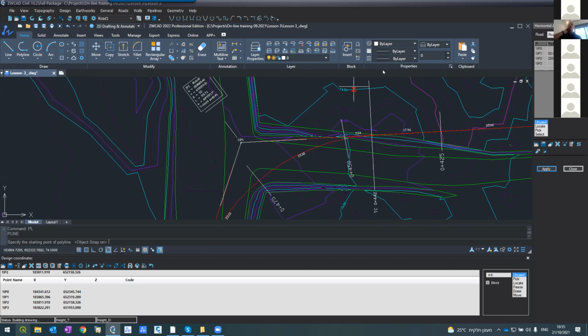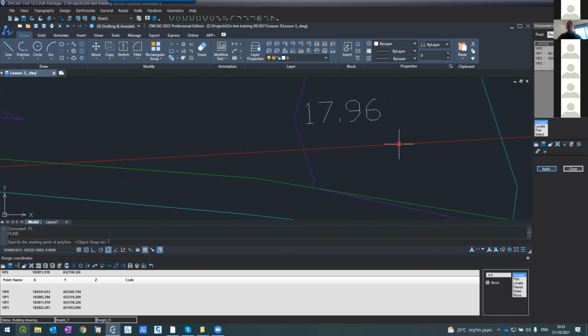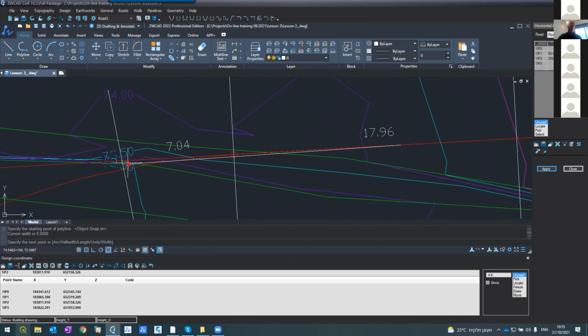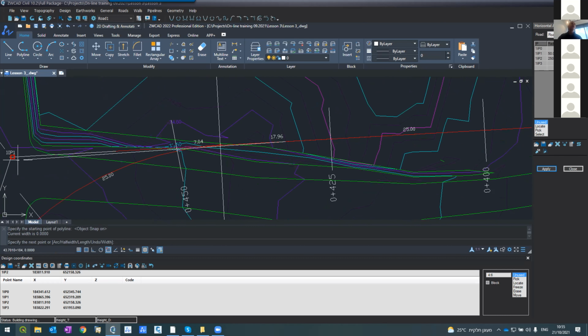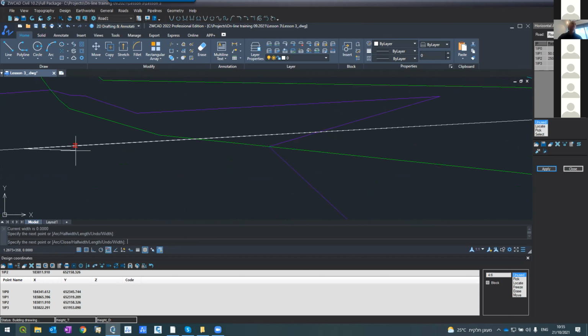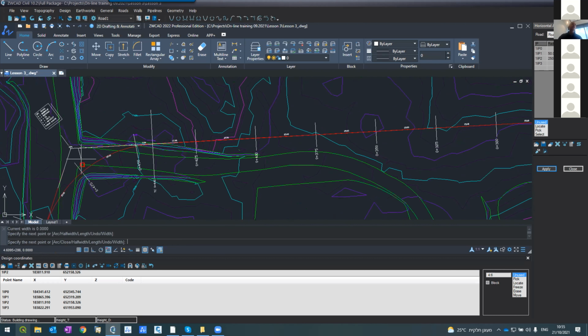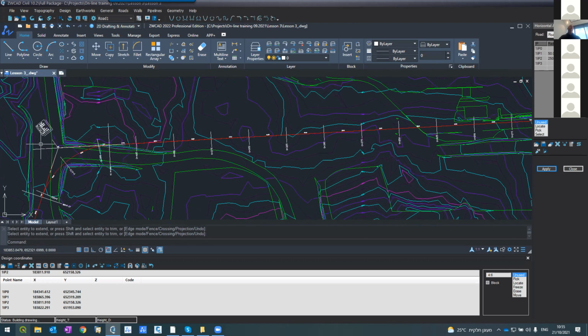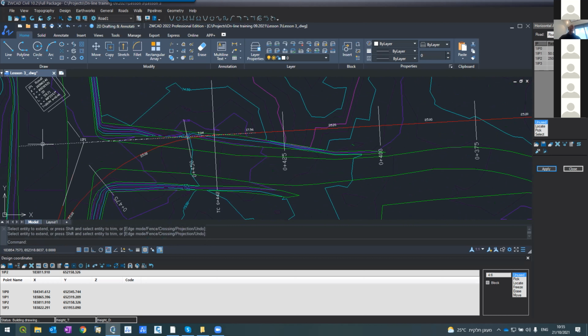Object snap. Here, sorry, here. And I will extend this using this. I want to move my IP somewhere here on this line.